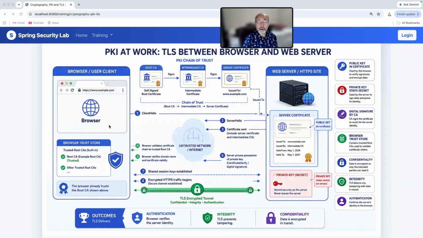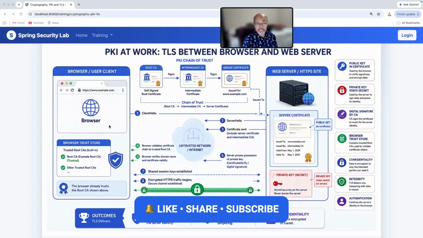Root certificate, or CA, stands for certificate authority. Like your passport issuing department, the US State Department, or the Department of Motor Vehicles in the state, they are certificate authorities. They issue certificates, they issue driving licenses. Whoever issued that certificate can verify it is valid.